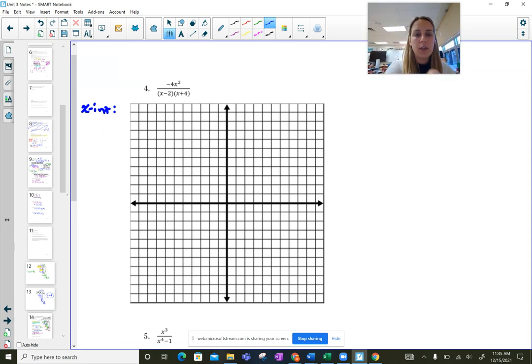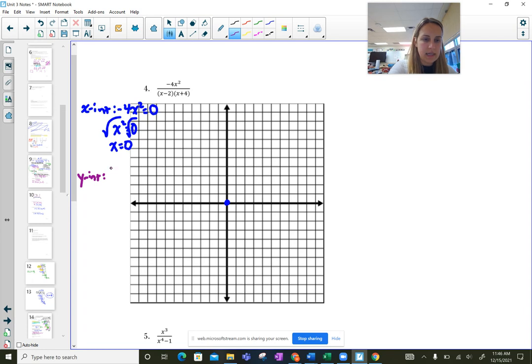Anyways, okay. So we've seen from the other ones, it's really just setting the numerator equal to 0. And when you solve this, divide by -4, you still get 0. So x would be 0. Now, if the x-intercept is 0, then the y-intercept is going to be 0. But let's double check that.